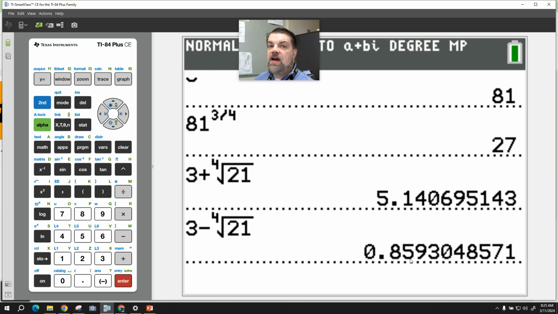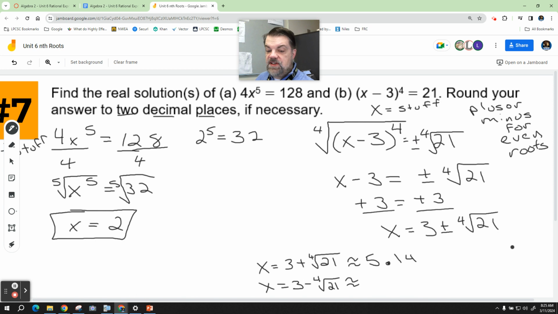So now if I round this to 2 decimal places, I look at the 5 and I go, do I keep it a 5 or round it up to a 6? I make that decision based on the number next to it. 9 is greater than 5, so I'm going to round this to 0.86. Again, we're chopping off some of those decimals, so it's not an exact value. So we have to use these squiggly signs, which means approximate value, okay? And that is it for today.